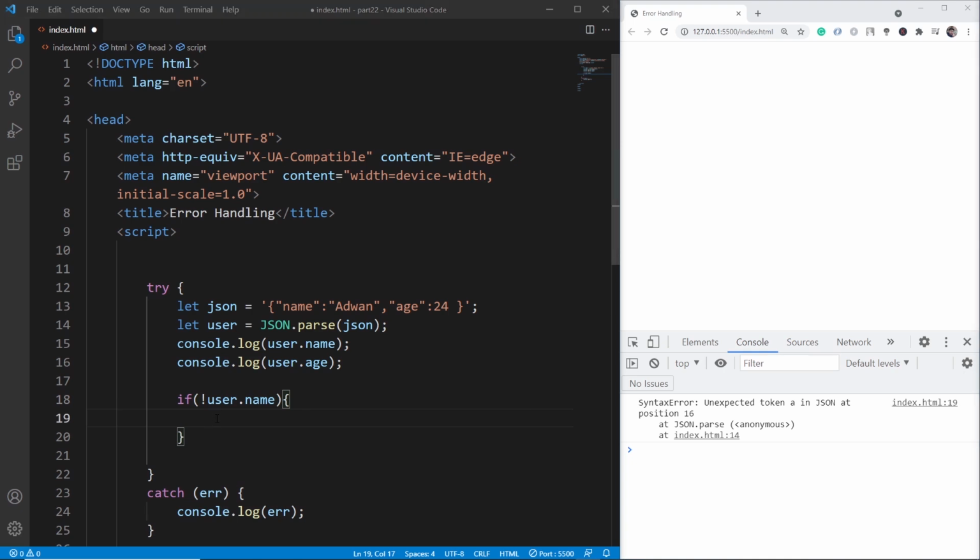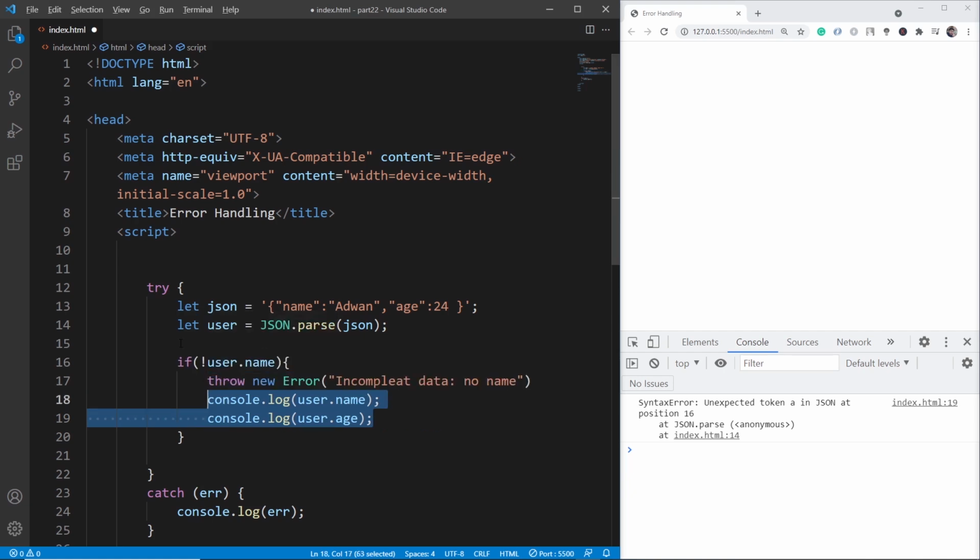We use a different method. throw new Error. That's it. And inside the parentheses, I'm going to show a message. Incomplete data. And our message is no name. And I'm going to move this line below the if condition.